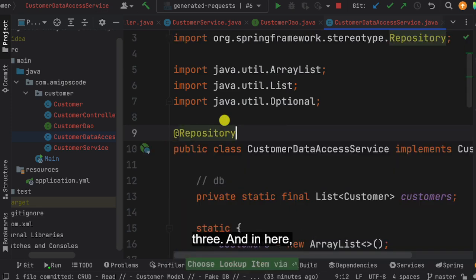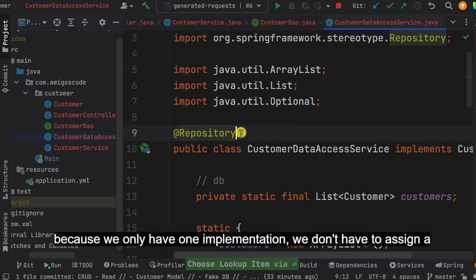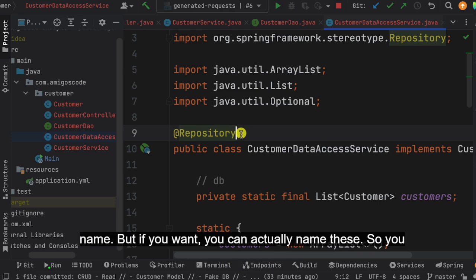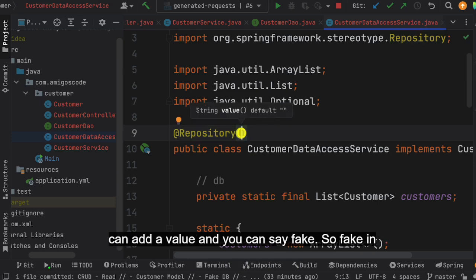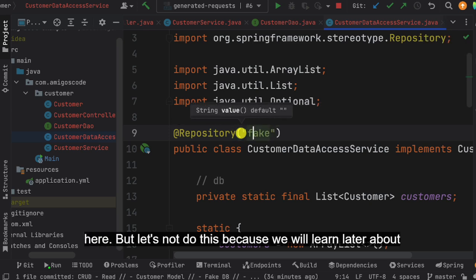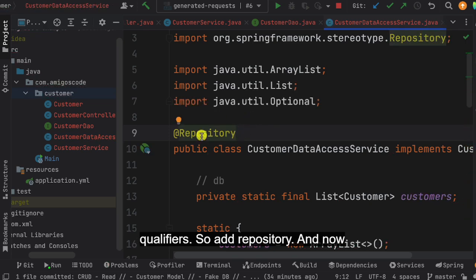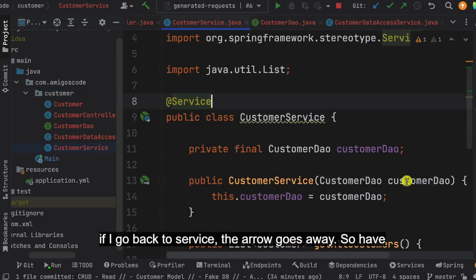Because we only have one implementation, we don't have to assign a name. But if you want, you can name these by adding a value, and you can say fake. But let's not do this, because we will learn later about qualifiers. So add @Repository. And now if I go back to service, the error goes away.